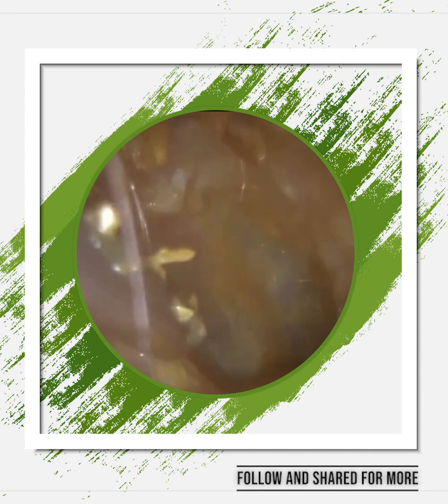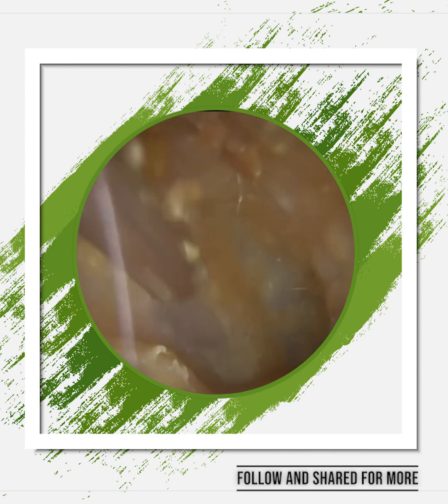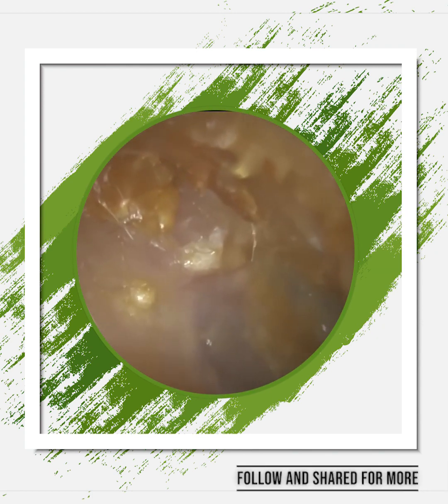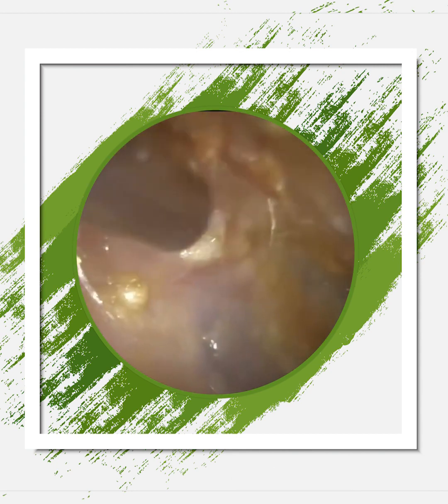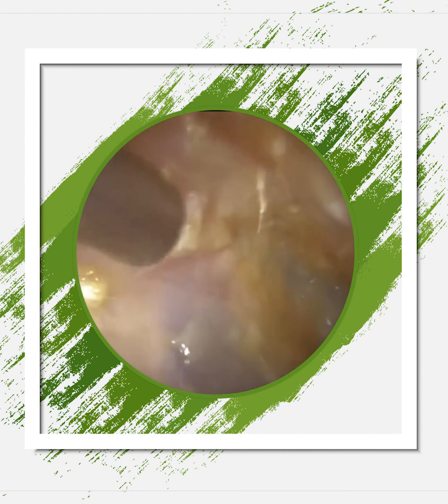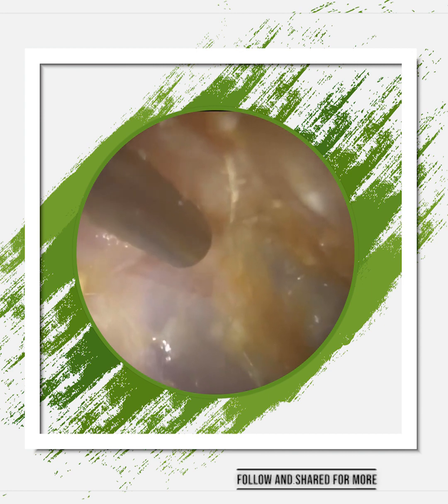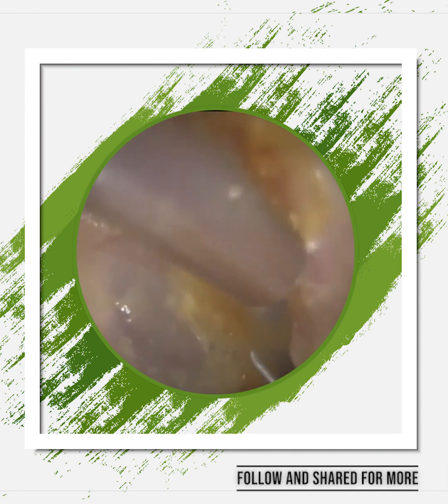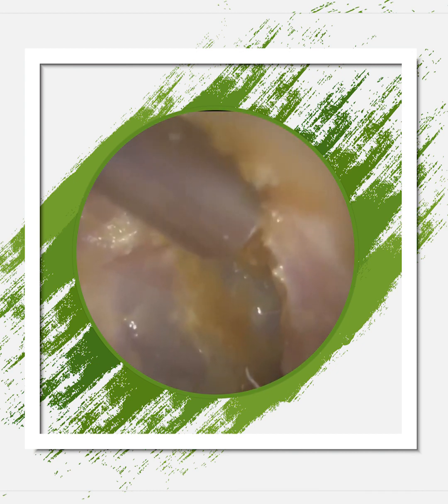So I'm actually at this stage already quite happy. Now the ear will have to dry up. When you suction, the dampness is still there, unfortunately. But the main thing here is just clearing the ear. It's clear now. You can see there's a bit at the top. I just thought, let me just hover over. And again, I'm just approaching the eardrum there, so the patient could hear back to normal again.